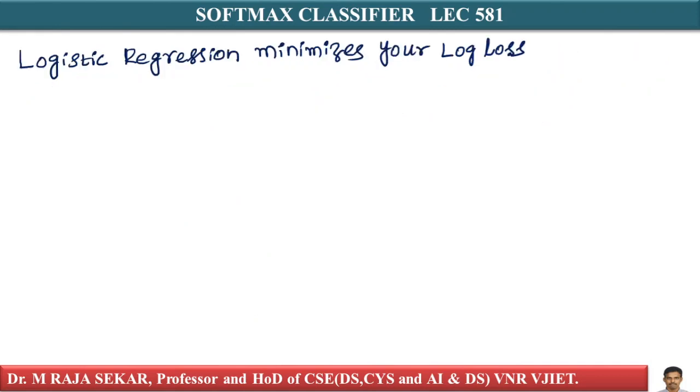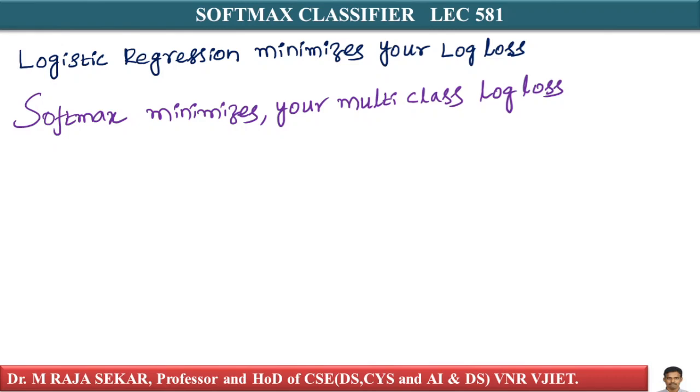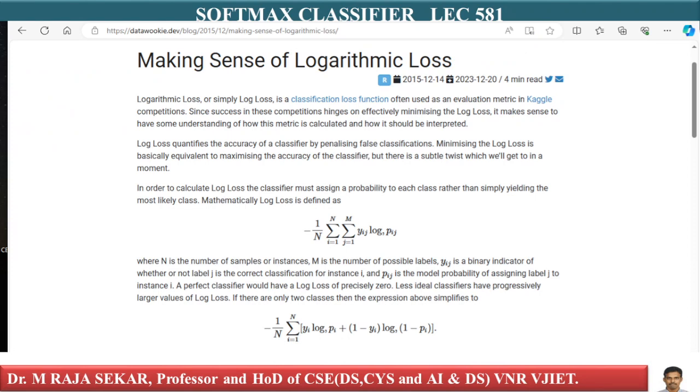Logistic regression minimizes your log loss. Softmax minimizes your multi-class log loss, isn't it? Yes. So let's look at multi-class log loss. What is multi-class log loss? There is a simple article, just go through this article. What does it say? Multi-class log loss can be defined as follows. Yes, we will try to understand what is multi-class log loss.